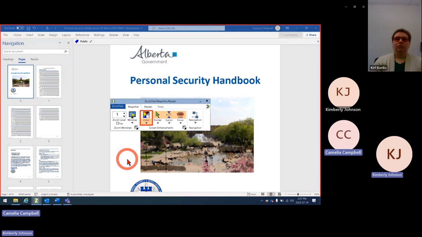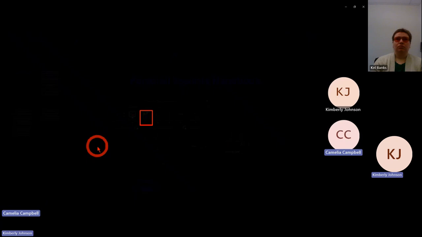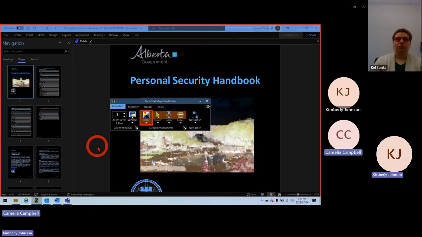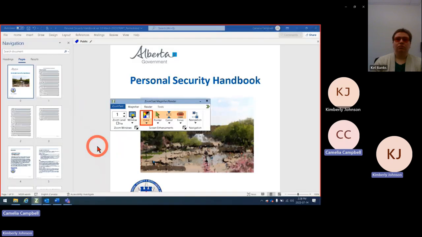First, I just want to get to some settings. As you can see on the screen here, the cursor has a red circle around it. That's because having a circle or some type of identifier by the cursor helps me find it because it can get lost on the screen easily. Also, you can change the color enhancements enabled. Change the color contrast to black on white instead of color enhancements disabled. But I'm going to change it to a normal setting.